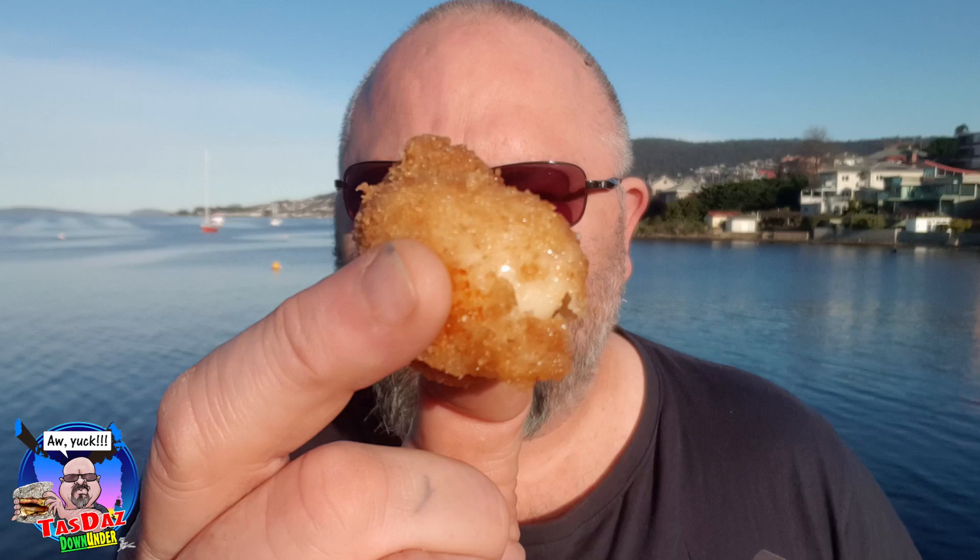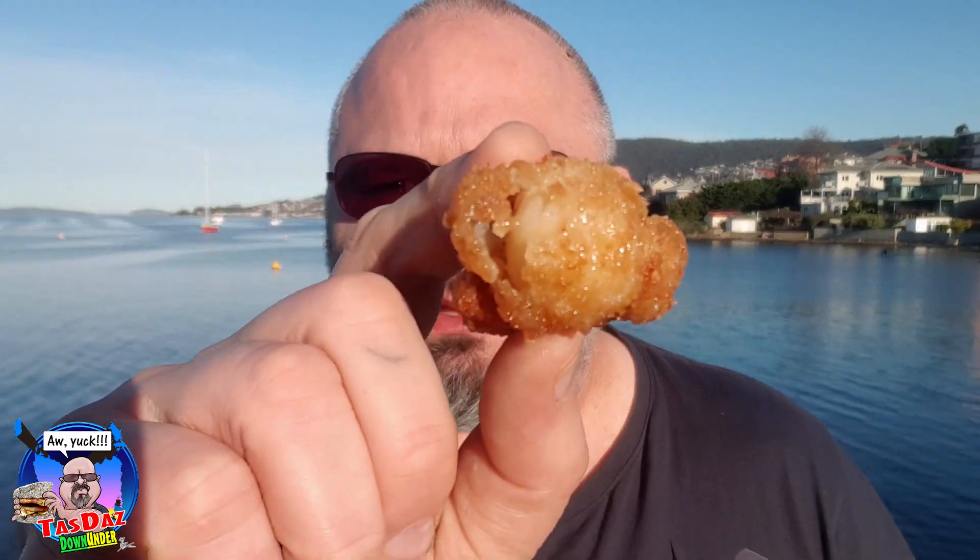Let's get one out — there we are up close. That is a freshly crumbed and deep fried scallop for you. So no more dilly dally, let's give one a try. Super fresh, super soft, super juicy. Absolutely amazing — they are amazing scallops. Well worth the $17 with the tartar sauce. I'm going to give that a try in a sec. Enjoy that stunning view — couldn't think of a better place to be reviewing this. Someone's paddling by in the background. It's all happening down here.